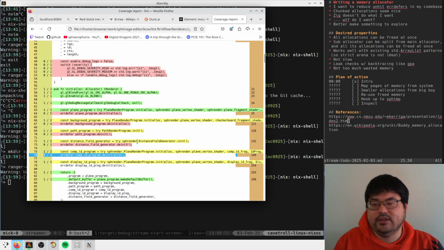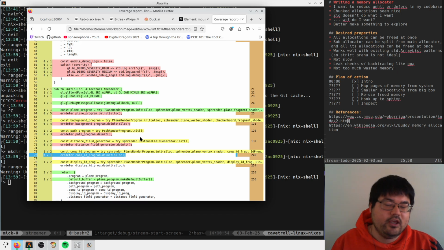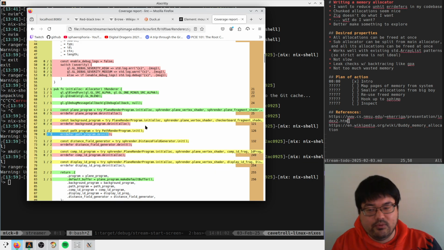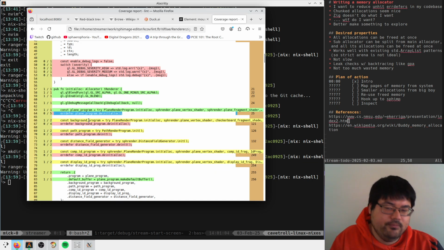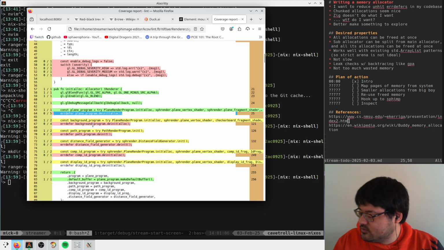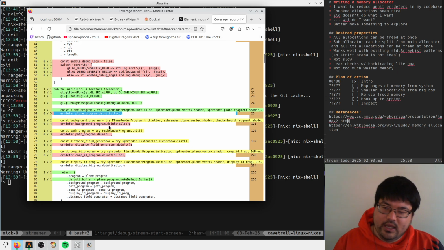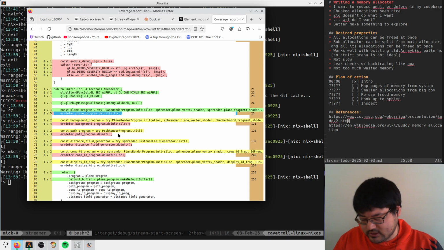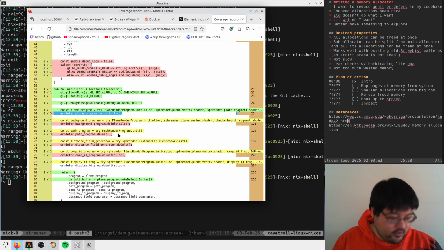And errdefer blocks let you say, okay, if something fails, like maybe we were trying to initialize something and we were going to store all of this stuff in it, but now that something failed during construction, we have to make sure to free all of the stuff that we made, just in case, right? So that we don't leak memory and stuff. And the problem here is that sometimes I typo, right? And sometimes I free the wrong object, which means that we're going to double free and leak something. Both not very good, right?